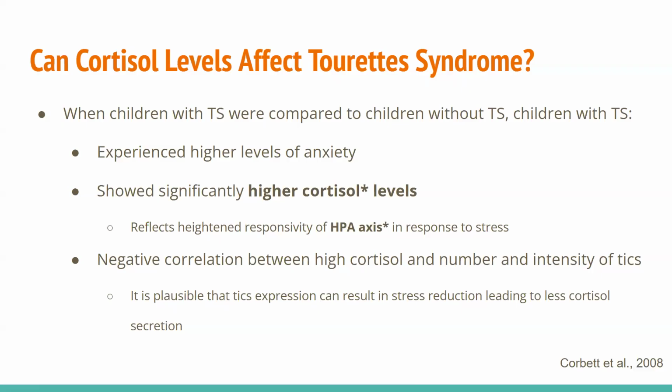And just as a reminder, the HPA axis is where the hypothalamus signals the pituitary gland to signal the adrenal gland and the kidney in order for it to release cortisol. They found a negative correlation between the high cortisol and the number and severity of tics. Therefore, they believe that it's plausible that tic expression can actually result in stress reduction, leading to less cortisol secretion.